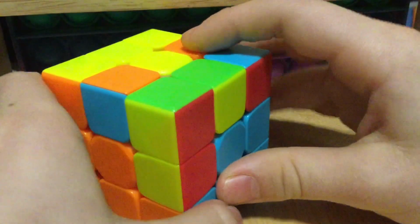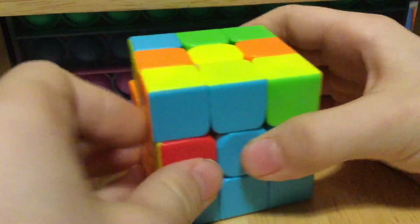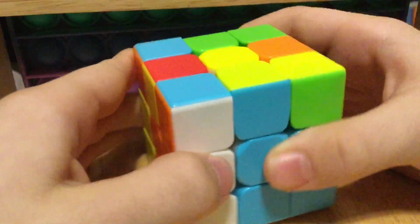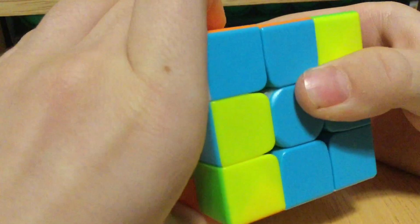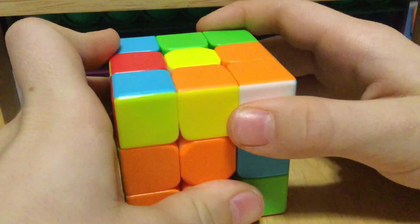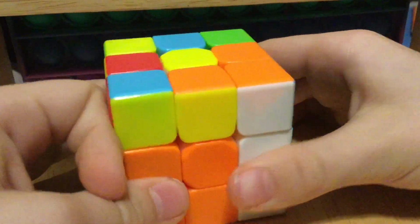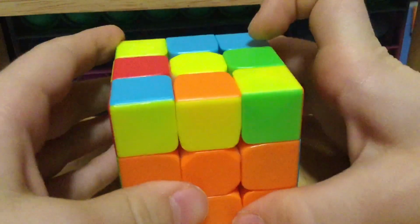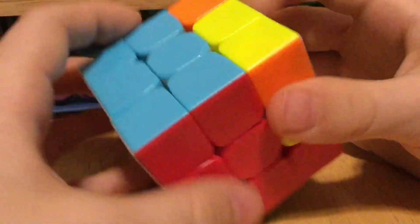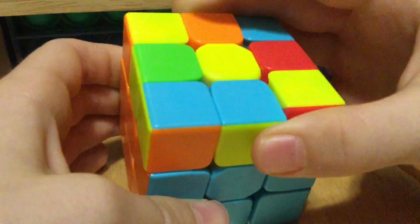And now the last one, put it right here, away from where it needs to go, over here. Up, over, down. And then you go from where this white part is facing, go over, up, over, down. Just like that. And now you have the second layer complete.